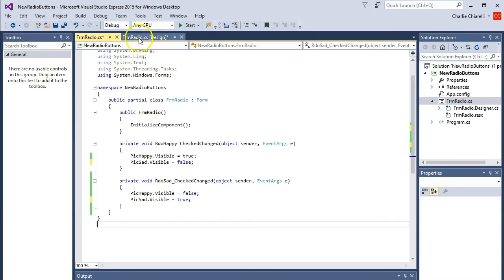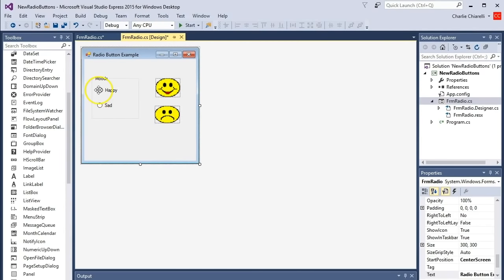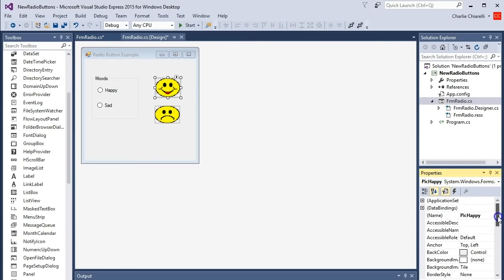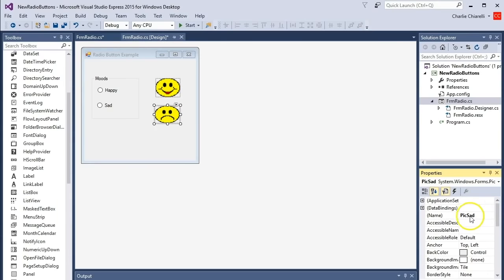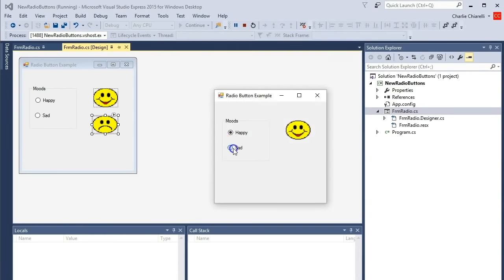Okay, and that's why it's really important to name your things. So I know at the beginning students say, sir, why do you name all these things? But now, as you saw through that error I made, if you don't remember what you called them, you're not going to get the results. So there's pick sad and there's pick happy. Okay, let's try this again. So this time, sad, happy, sad, happy, sad, happy.